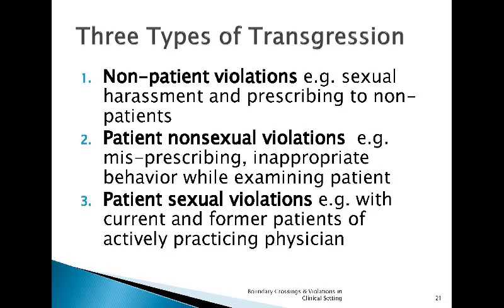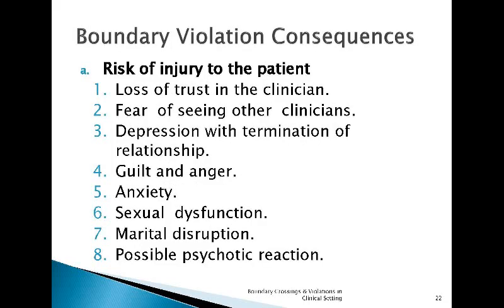3. Patient sexual violations, such as sexual intercourse with current or former patients, or sexual activity, but not intercourse, with current patients. The consequences of boundary violations include: 1. Risk of injury to the patient causing loss of trust in the clinician, fear of seeing other clinicians, depression with termination of relationship, guilt and anger, anxiety, sexual dysfunction, marital disruption, and possible psychotic reaction.